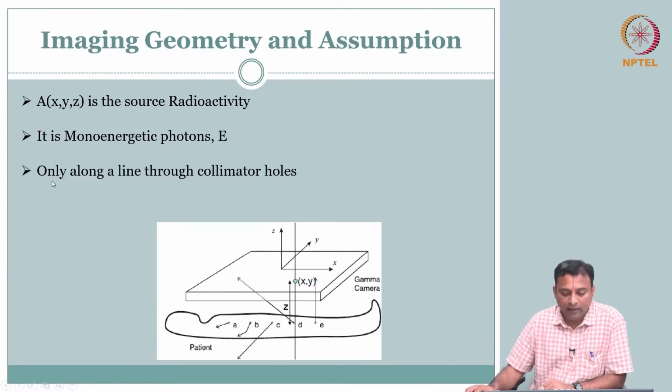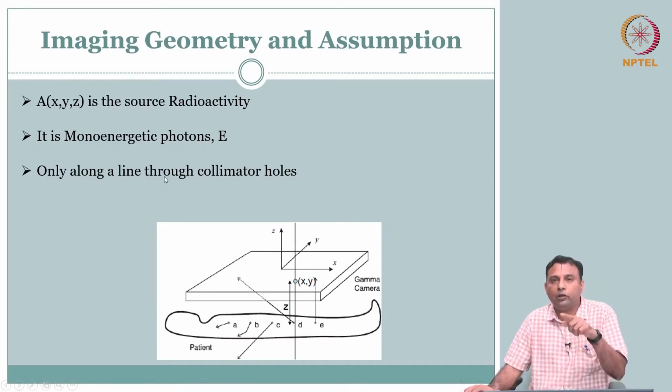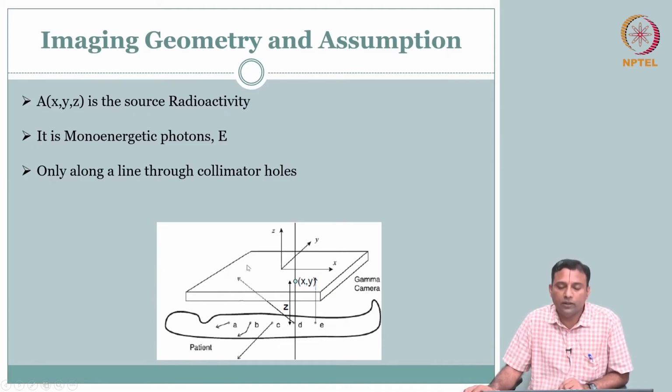And very intuitive from here, because of the collimator that we have talked about, we will assume that it's only along the line, so parallel to the z axis, that the radioactivity reaches the detector. It will not come at any angle. So we have arrested the Compton scattered ones because of the collimator, and so we will not worry about that.